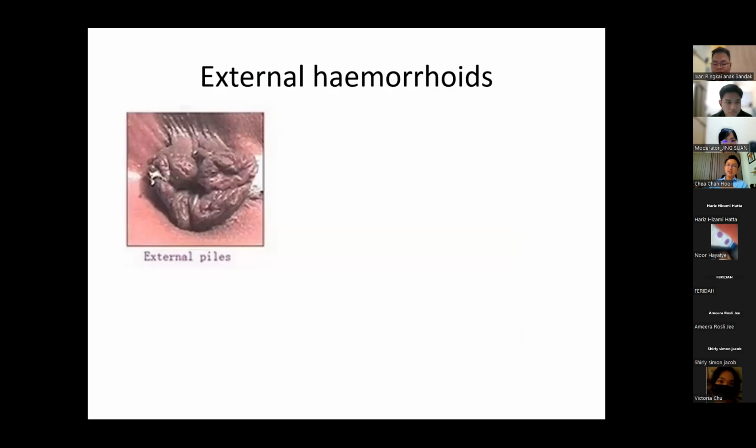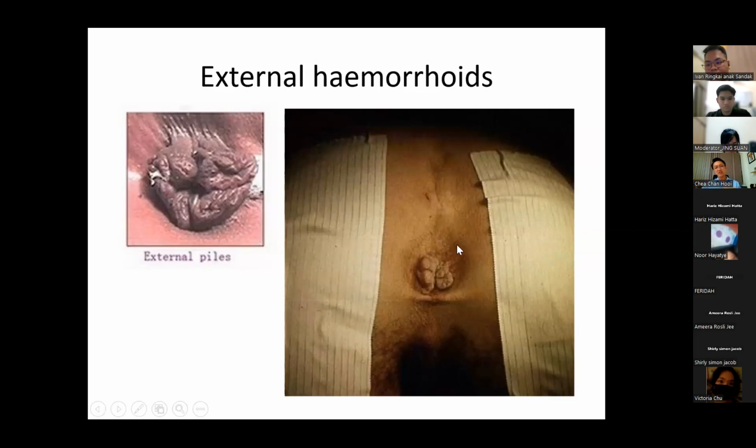Again, we went through the anatomy slide just now. These slides were all about internal hemorrhoids, whereas external hemorrhoids, you can see from this picture, the hemorrhoidal tissue is covered by skin, right? Because it originated from below the dentate line. So being covered by skin, usually they do not bleed as easily as the internal ones. And these are all easily seen by perineal inspection. Okay, another picture showing external hemorrhoids.